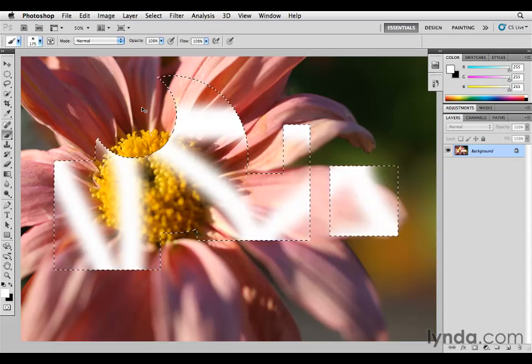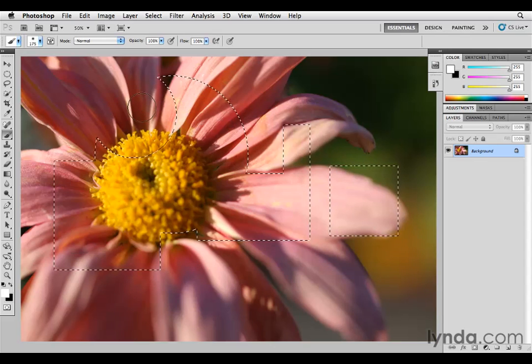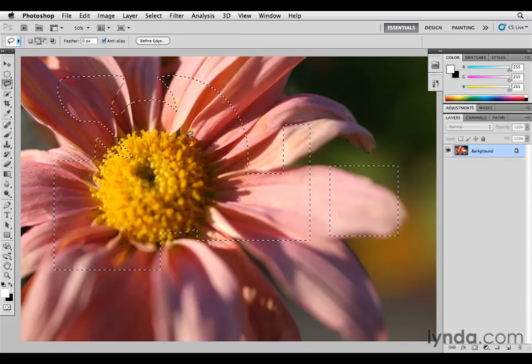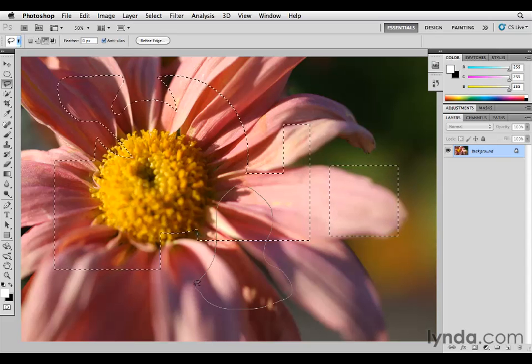Okay, so I'm obviously going to undo that painting, Command or Control Z. Switch back to a selection tool. I'm going to press L this time for the lasso tool. Same principles apply. If I want to add to my current selection, hold down the Shift key. And the lasso tool lets me do free form drawing. So I can just create any random shape. If I want to subtract with the lasso tool, hold down the Option key and drag through and take a bite out of that selection with a random shape.